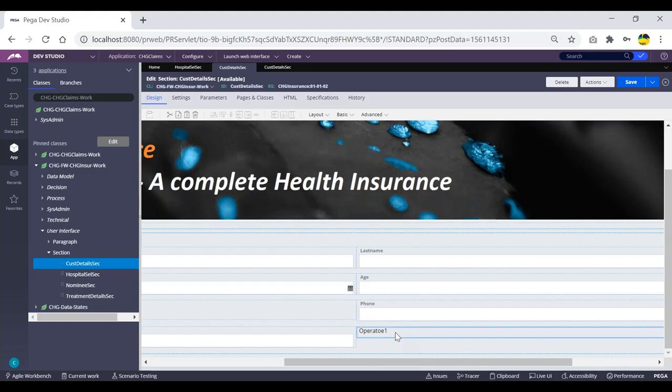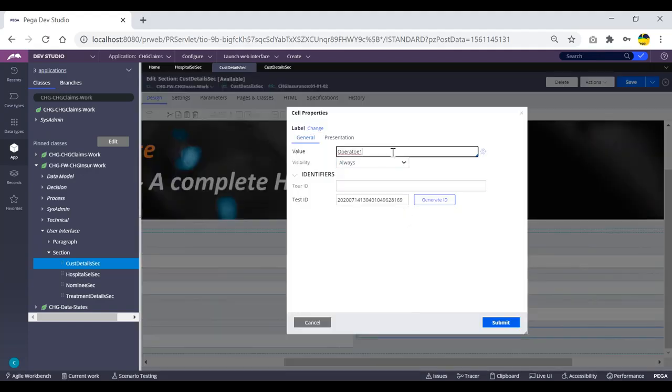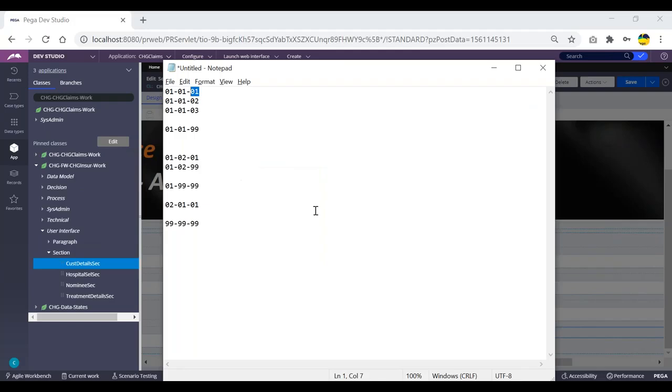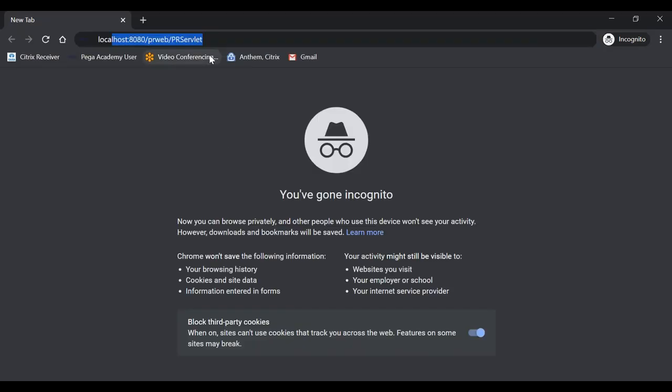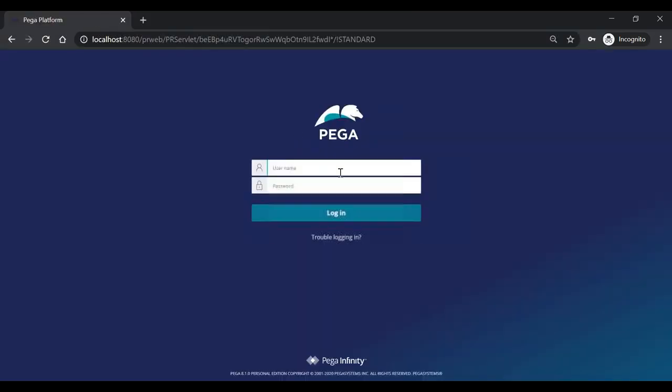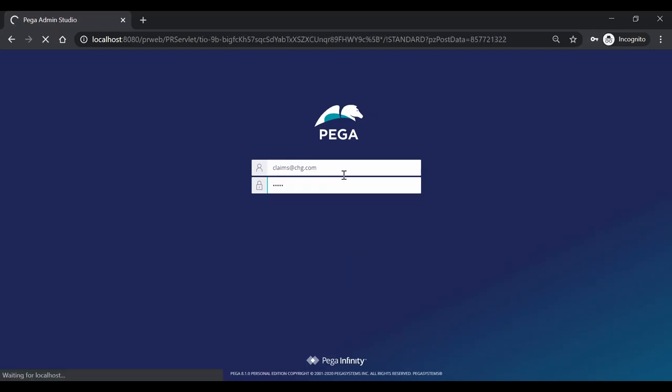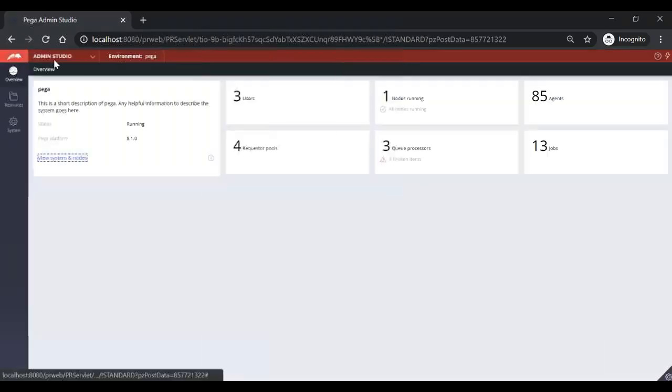So operator 1, this is the change that has been done by operator number 1. Now I'm trying to change this to operator number 2, and parallelly another developer is logging in with operator number 1. So this is with another operator ID, that is operator ID 1, let us say.